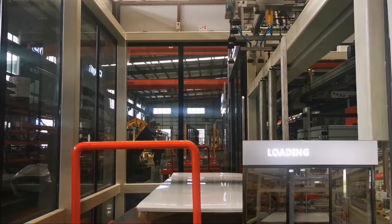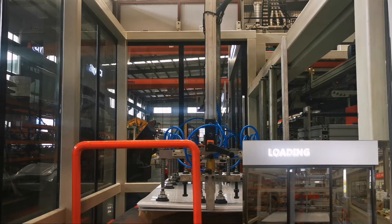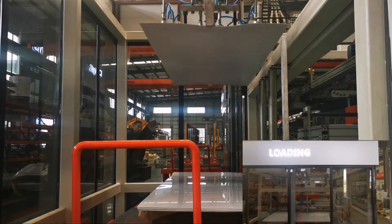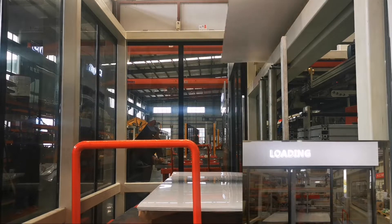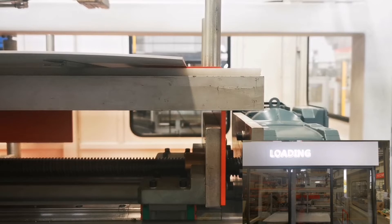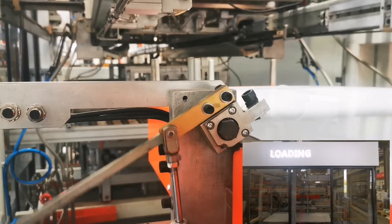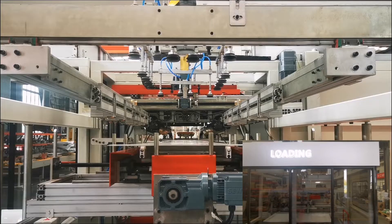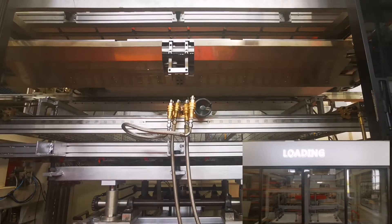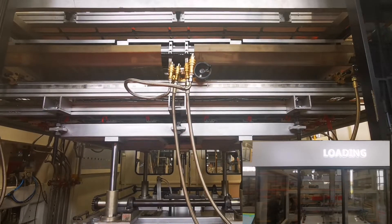Both the top box and lower mold platform are driven by powerful servo motors via a universal shaft together with gear and rack to move up and down. The velocity is adjusted by the servo system. The middle mold frame is lifted by four cylinders which press with the box to seal a chamber. Four powerful cooling fans are installed on the top box to pour cool air into the chamber. A bulky hose at the center top evacuates or pours in air rapidly, and a couple of windows are reserved on the side to observe the status inside.